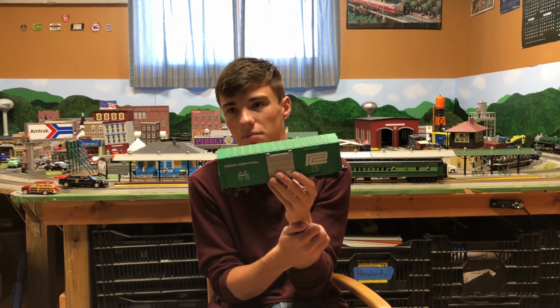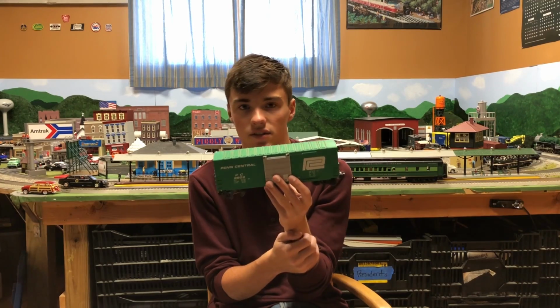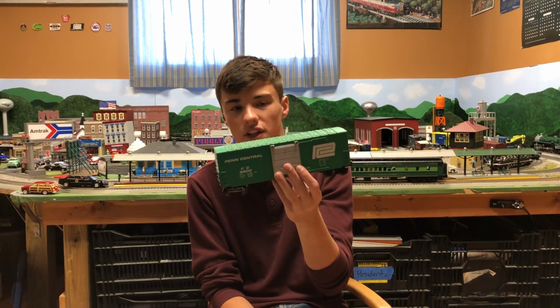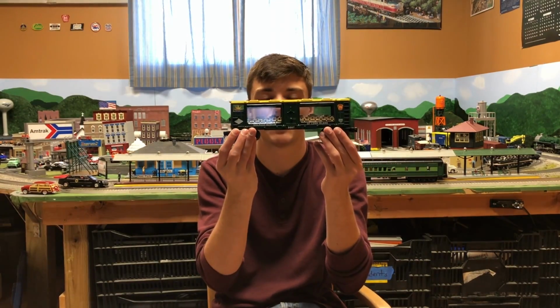And my girlfriend actually picked this up for me almost a year ago at this point at an antique store down in Georgia. But she found it, she brought it at school. I showed this off in a video, but it's good to get this back and run it on the Long Island and Southern.